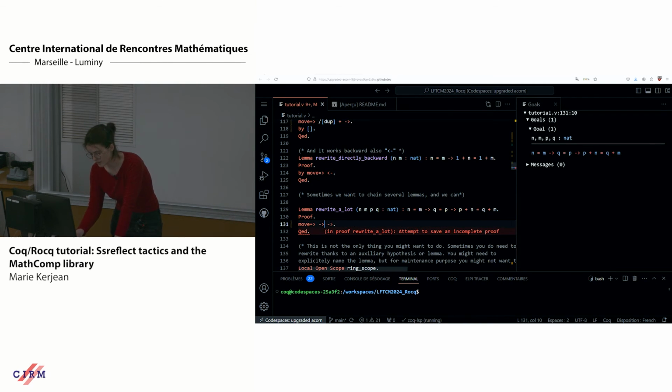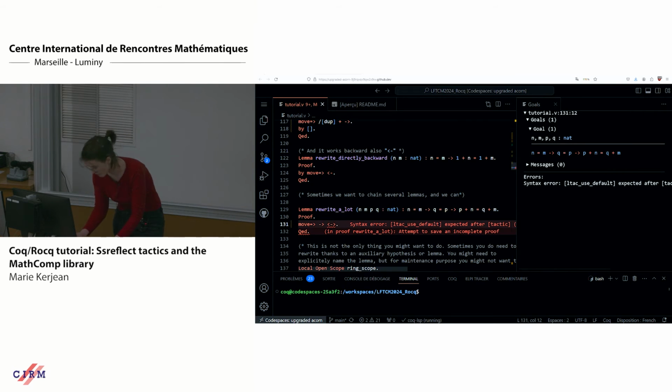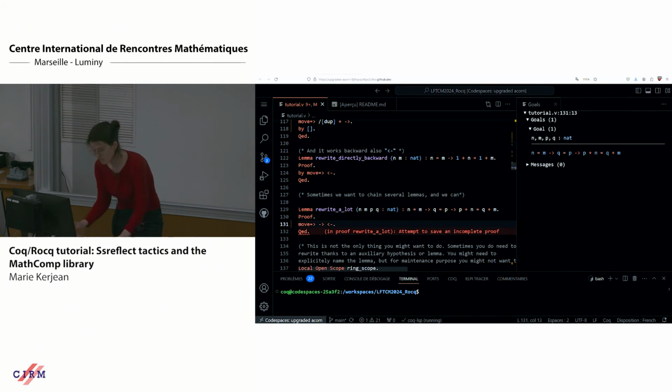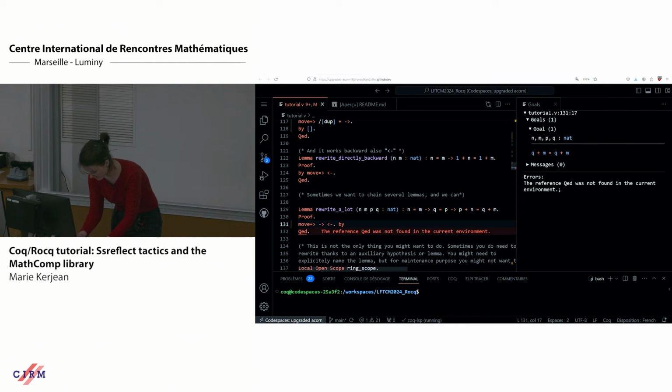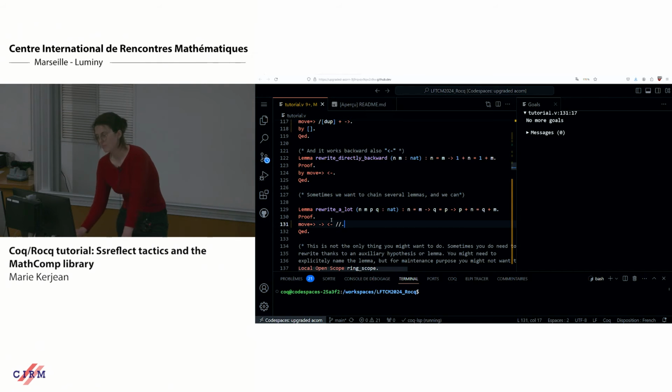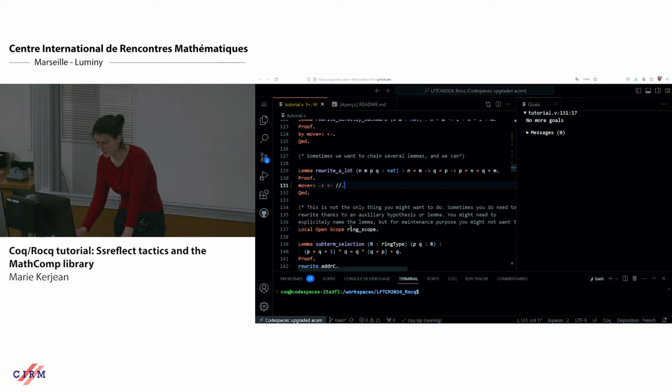So that's possible, and of course it can be arrows on the left or arrows on the right, it works the same. And I'm just doing that, or I can do, I don't know, this, which is the exact same thing as the by I had before.